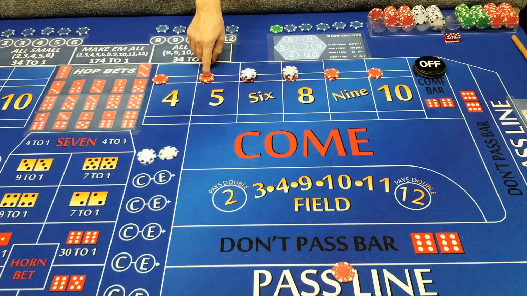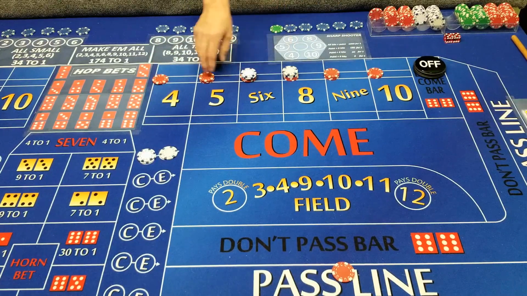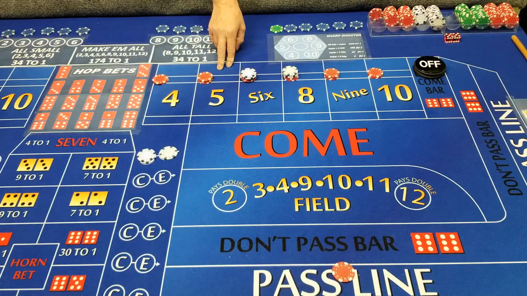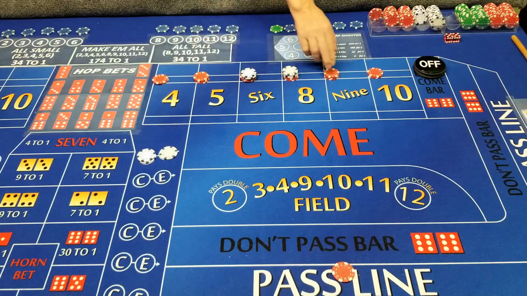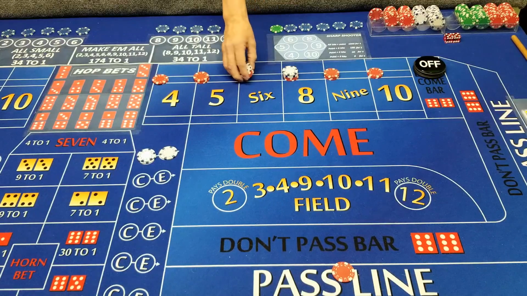Let's say that the 4 or a 10, you'd win 15 if a 4 or a 10 hits. Let's say that the 5 or the 9 hit, you're going to win $21 minus $3, so you're going to win $18. So you'll have a profit of $18 if the 5 or the 9 hit. Okay, if the 6 or the 8 hit, it's the same thing. You're going to win $21, lose $3, so you'll have a profit of $18.